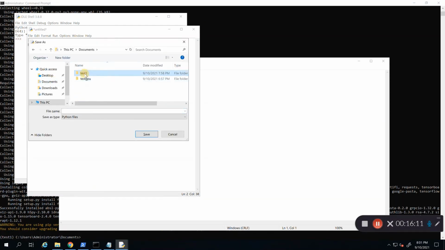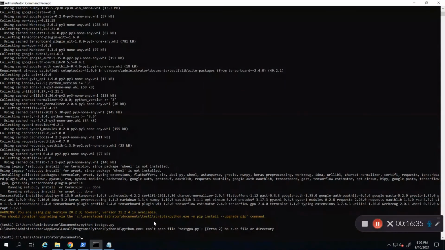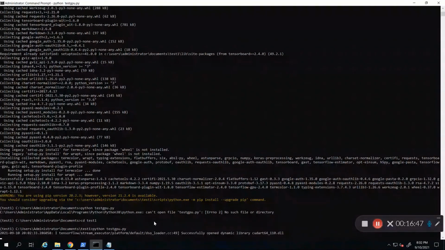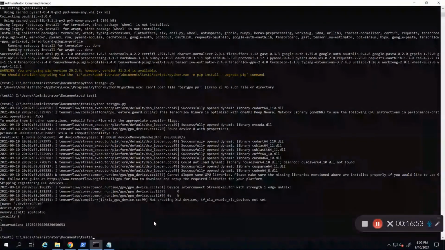We're just going to save this inside the environment as test_gpu. Now we just run the program with cd test1, then python test_gpu.py. And it's displaying all of the devices that we currently have installed.